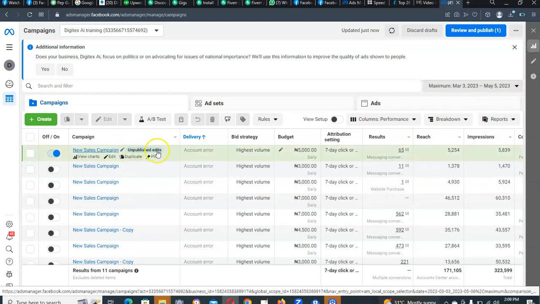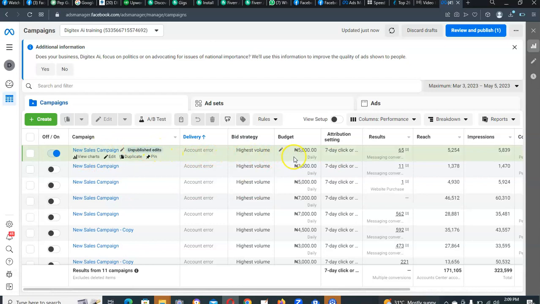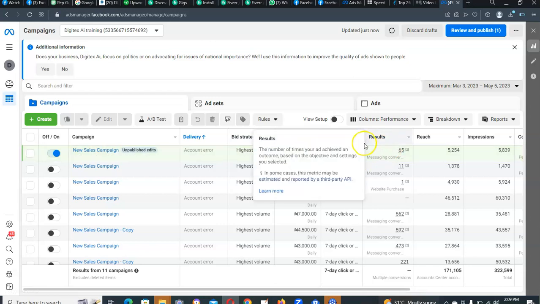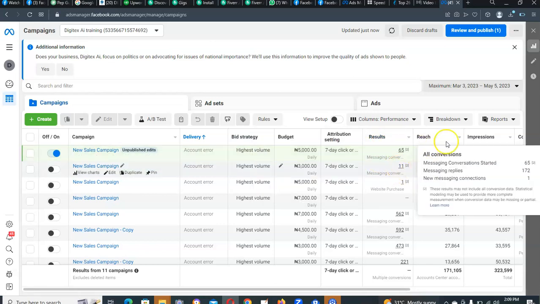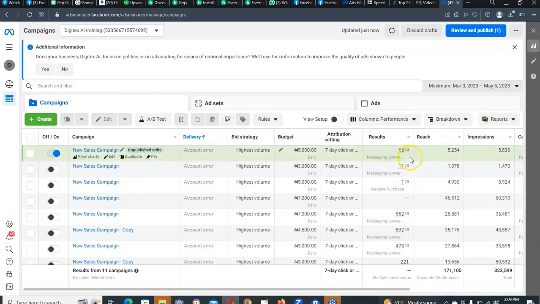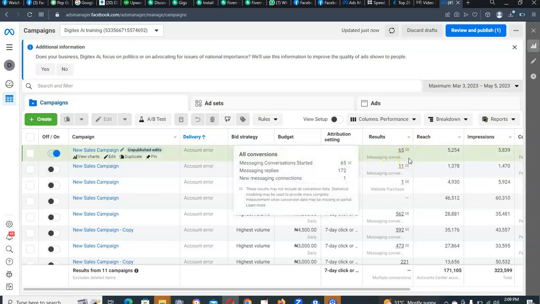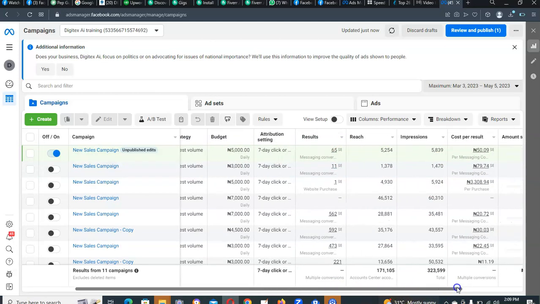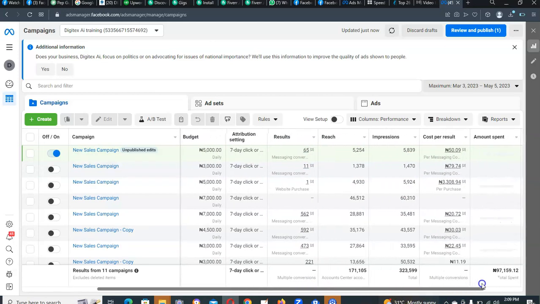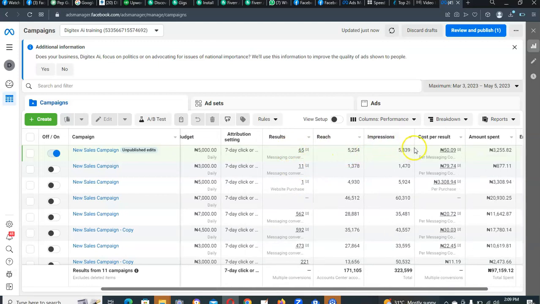You can see the campaign, the budget, the daily budget now is 5,000. Then look at the results: 65. Reach 5,000 plus. The impression 5,000 plus.